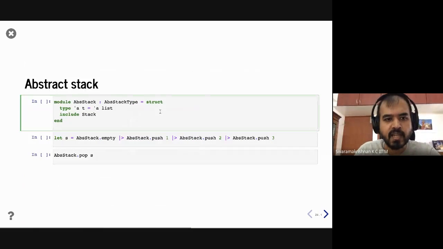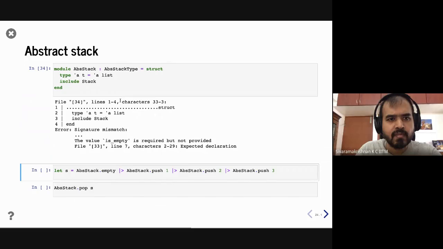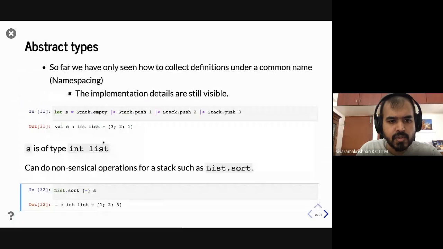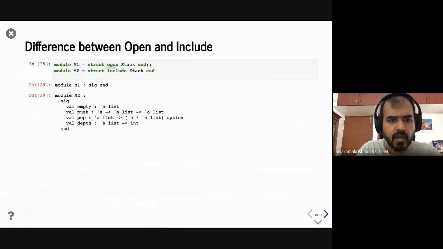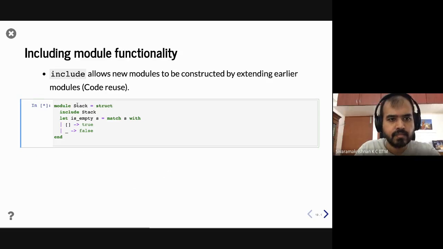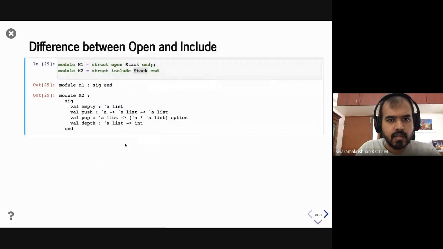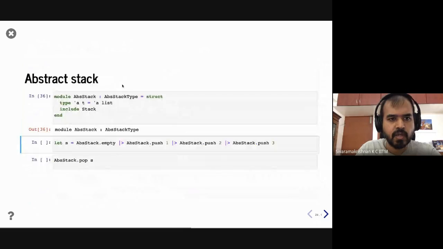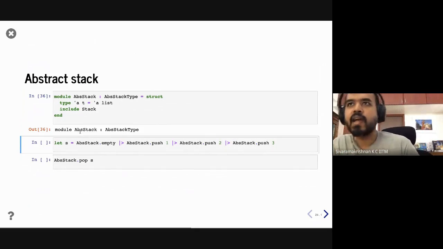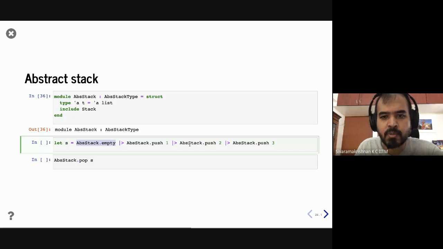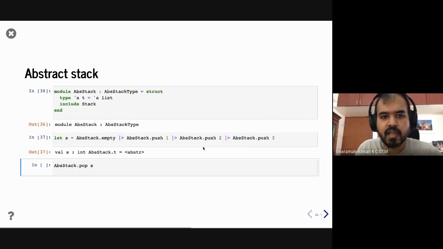So once you do this, I think I need to change the definition somewhere. Okay, so this should work out. So I've defined the abstract stack, which has an abstract stack type. Now I can create an abstract stack which takes an empty, pushes 1, pushes 2, pushes 3, right?